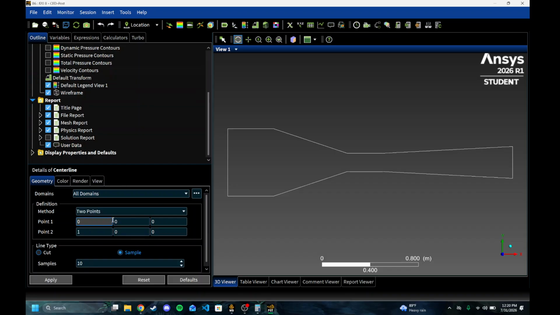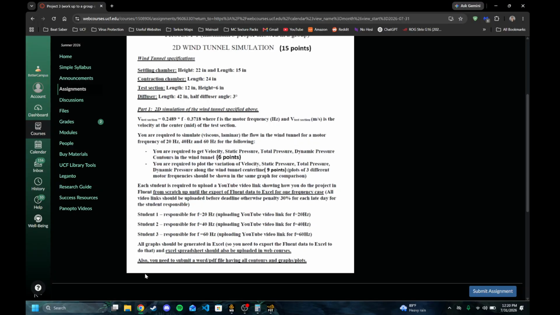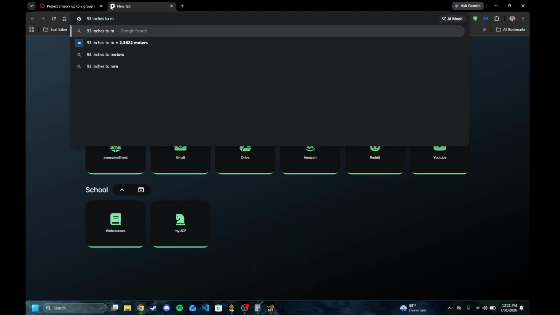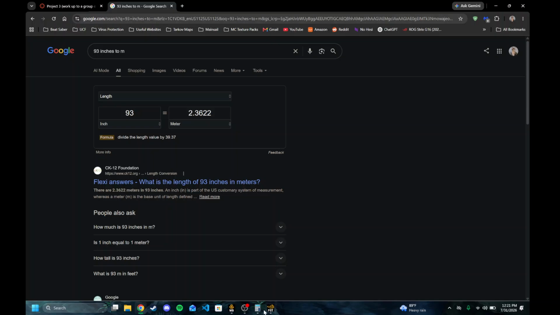Okay, there you go. So, of course, it's going to start just at our origin 0, 0, and it's going to run the full length, which this is in meters, and I don't remember, at least. So the full length was 15 plus 24 plus 12 plus 42, which is 93. 2.3622.